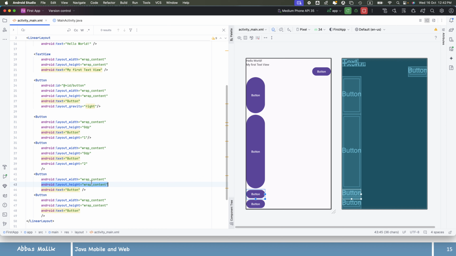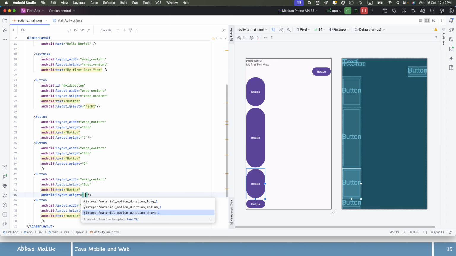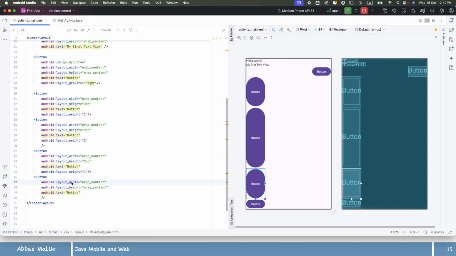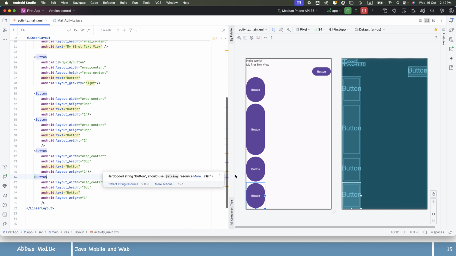Yeah, relative size. And here I say weight is equal to 1, and then again here I say height is 0 and weight is equal to 1. So these 3 buttons which have the weight 1 will try to have the same size, and the other button is trying to have double the size of these buttons. Is it clear? So that is weight.